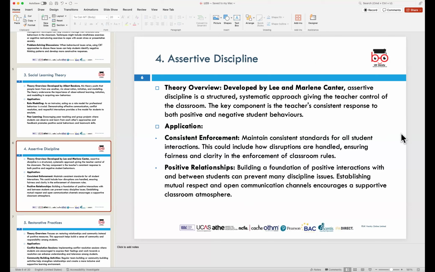And this particular theory obviously looks at consistency from the point of view of helping to elicit positive and negative behaviors from children or from their learners. So when we talk about this assertive discipline theory, it talks about the rules and behavioral expectations which must be clearly stated and enforced by the teacher when you are actually doing your class.